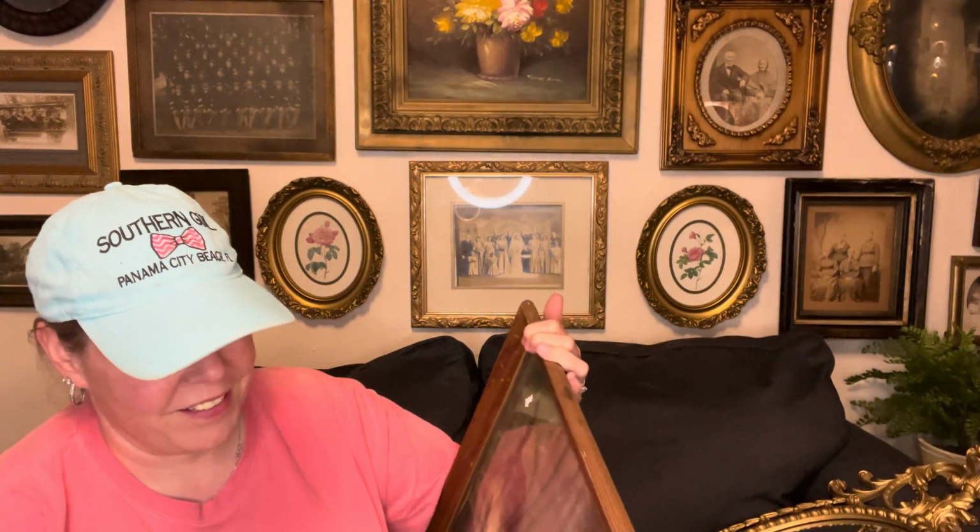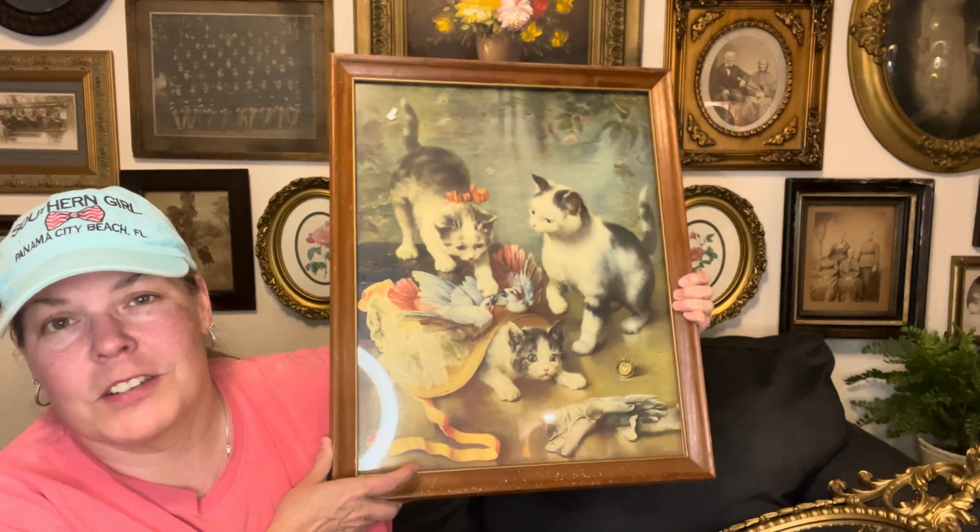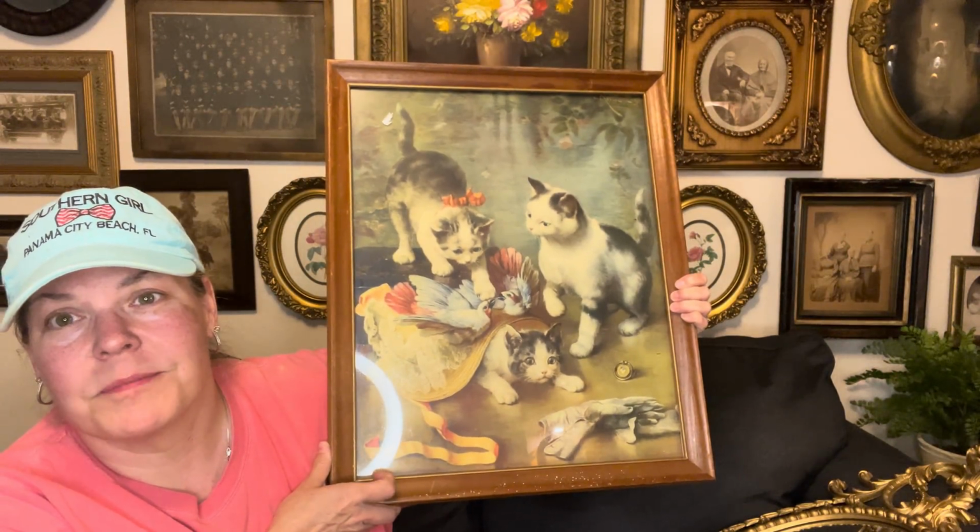Greg doesn't like it. So I didn't want to invest a whole lot of money into it. I love it. I think it is precious. But I also love cats. Now, Miss Jean has this picture, and I feel like somebody else has it, but I can't remember. But for $5.40, because I got my discount today for education, y'all, a lot of y'all are not going to like this. But I got the kitten picture playing with the birds on the hat.